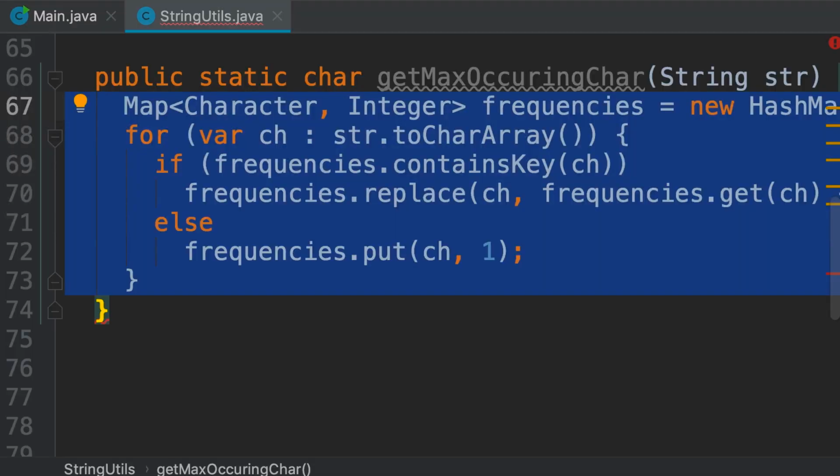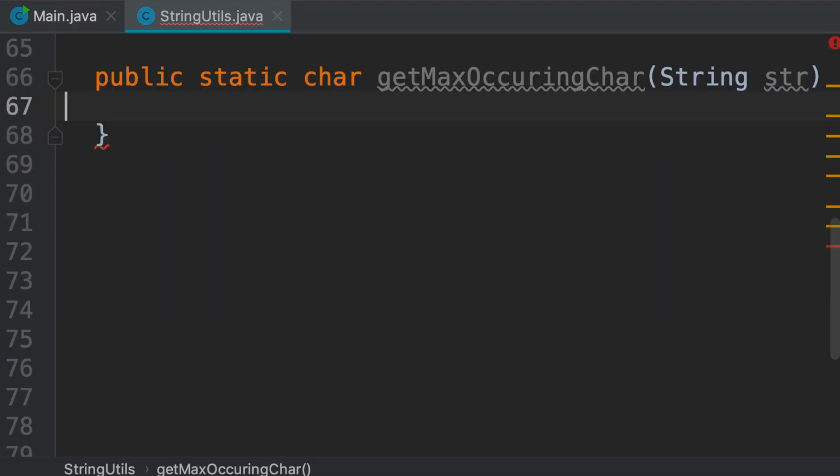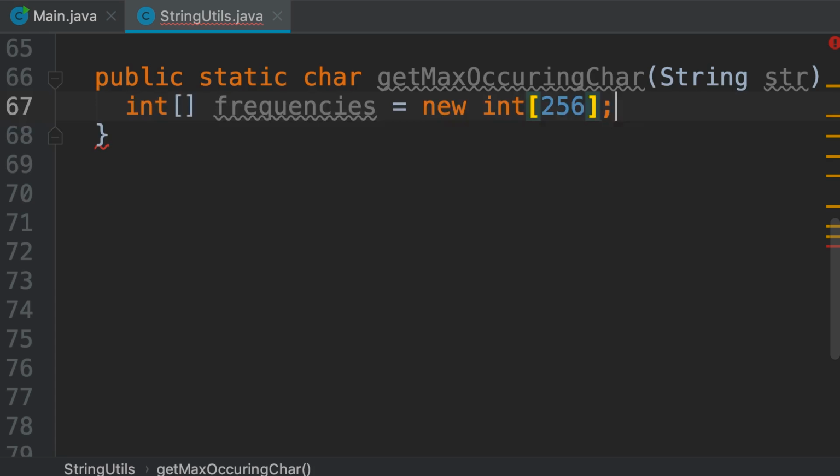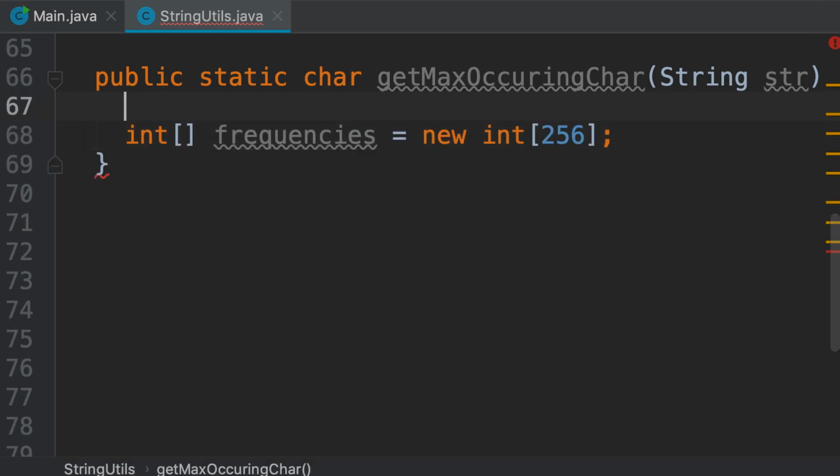So instead of this hash table, we can use an integer array. Let's call it frequencies and set it to a new int array of 256. Now, someone looking at this code may wonder, what does this number represent? This is what we call a magic number, a number that pops up out of nowhere. So to make this code more readable and more clear, we extract this magic number into a separate variable.